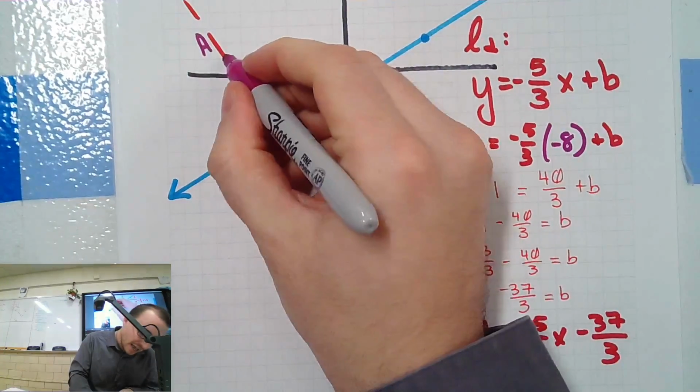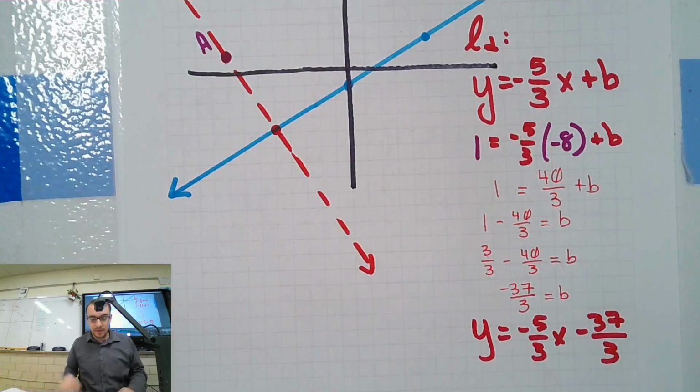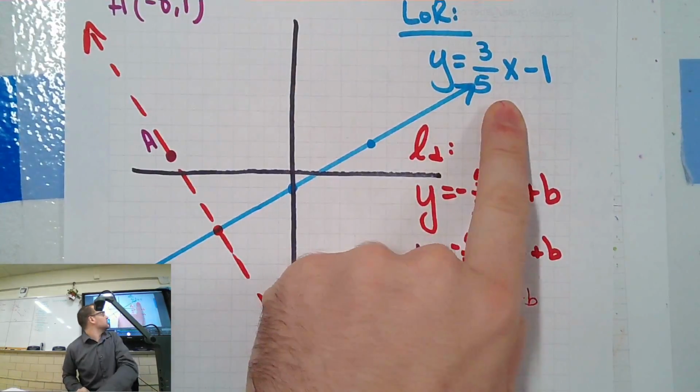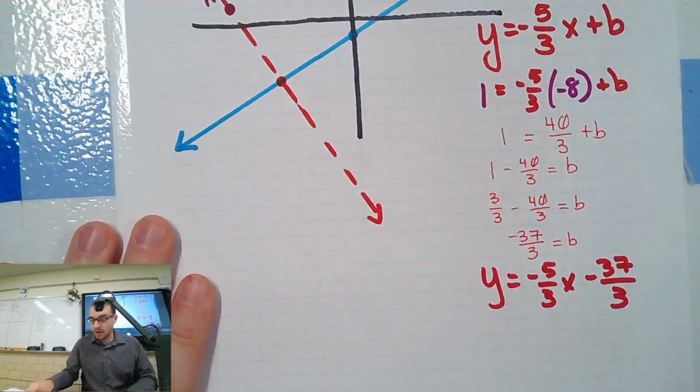So, this is A. Now, I wonder where they intersect. You can eyeball it this time, but we're not going to, right? So here's what we're going to do to figure out where the lines intersect. We're going to set the blue equation equal to the red equation, and where they equal each other is where they intersect, okay? So here we go.